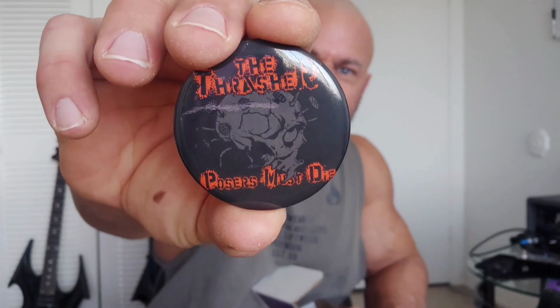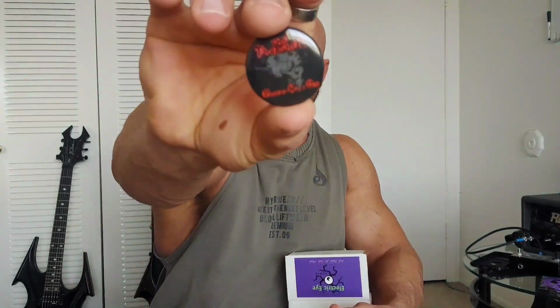Let's see what else is in here. That's the buttons. The Thrasher. Posers must die. Awesome. Looks like we got another button. Same thing, just a little bit smaller. And then last but not least, I think, the pedal itself. We got a little instruction manual. I'll go over that in a second with you guys. But here's the pedal itself. Let me take it out of here.